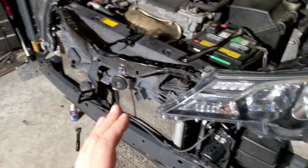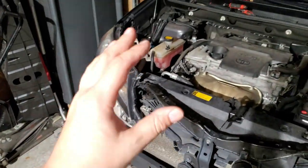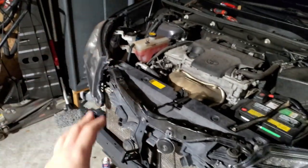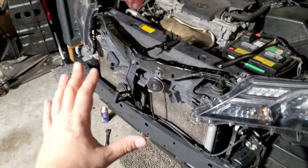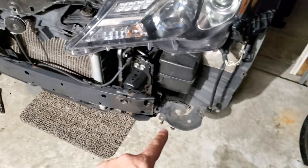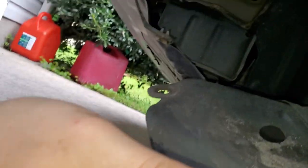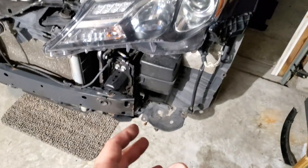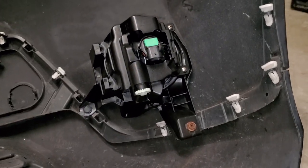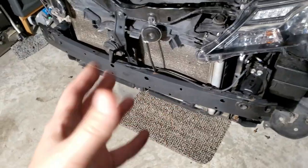To install fog lamps on your car you do not need to remove the bumper. The only reason I did is because I'm replacing the headlamps. You can just remove the covers on the bottom — you've probably seen this on other videos — and get easy access from the bottom of your bumper. Remove the covers that were originally pre-installed on your car, and easily mount your brackets and then the fog lamp housings that come in the kit, since they're two separate pieces.